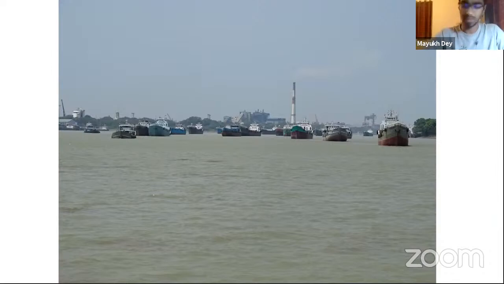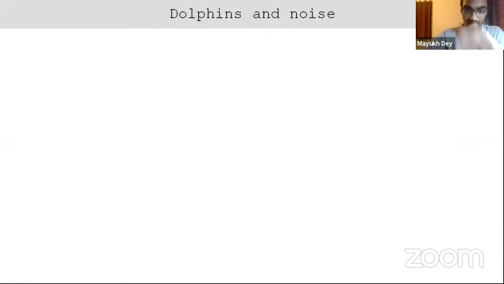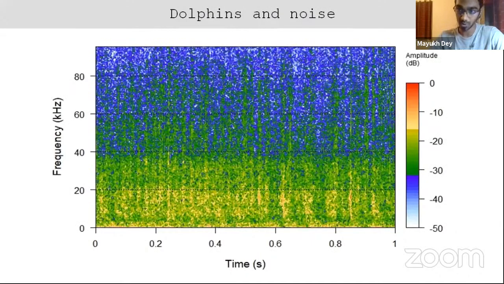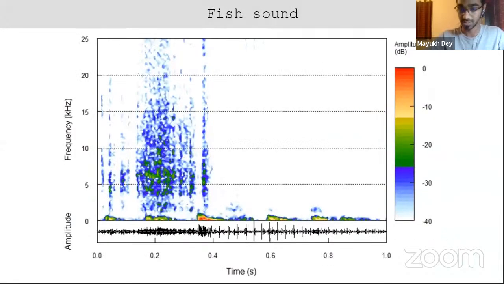And this is not just problematic to a river dolphin, it's also problematic to fishes. And I'll actually explain this. So this is a spectrogram of river dolphin clicks. Remember all those clicking sounds that you've heard? And it just completely shows that everything is visible out here. But the moment you have a boat going by, you have this entire cloud of noise. So you can't really see any of the clicks anyway. And this is the same thing that the dolphins actually undergo in such a noisy river. And this is not just restricted to dolphins, it's also restricted to fishes.